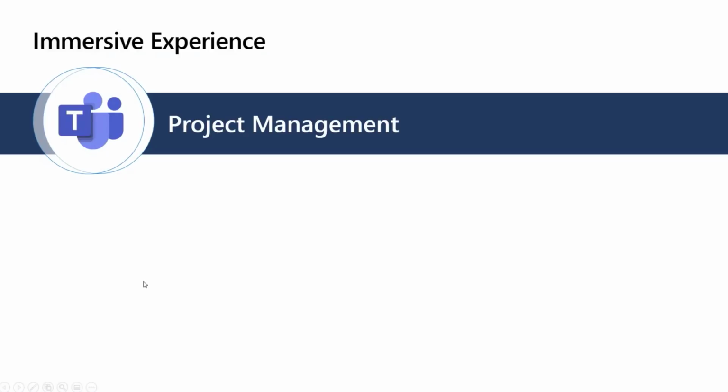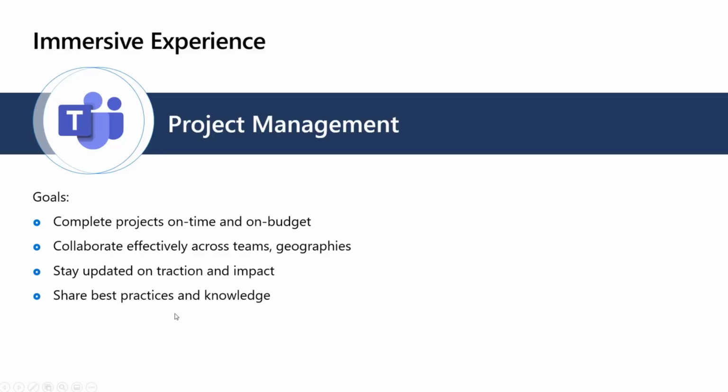I want to give some context here. Most project managers have a handful of goals, and they probably sound something like this. Let's complete those projects on time and on budget. Let's collaborate across teams and geographies. Let's stay updated on traction impact, and then share best practices and knowledge. If you do those four, you're doing an awesome job.